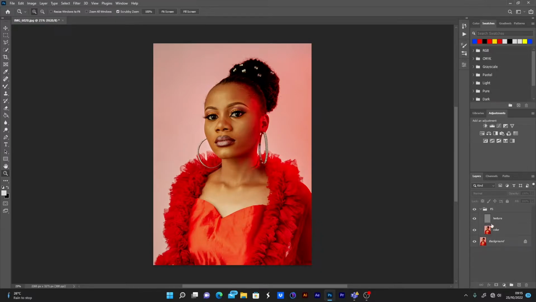So if we actually create a stamp visible layer here, we are going to see that the image is still the same. There's nothing changed. But if we turn off the texture layer, all we are going to be left with is our color layer, which is our blurred layer, right?